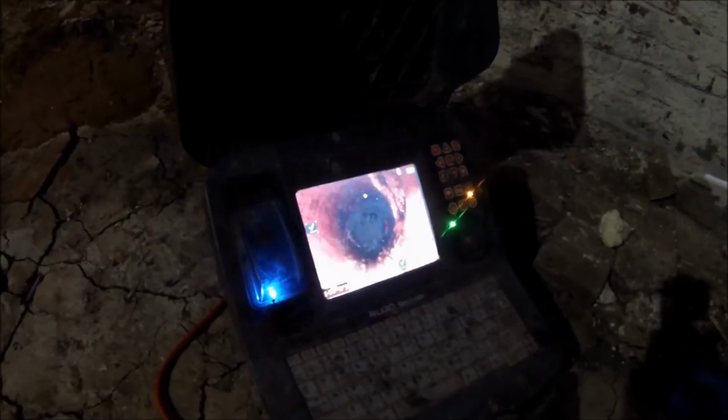Go back out. Right there, something. That's a tie-in, probably from his bathroom or something. Not from here, not from over there. Over this way would be over there, right? And then he's got this other tie-in that you see right here. That's his stack over there in that corner. That's his cast iron stack. There's a pipe draining into that, isn't there? Yeah, that's cast iron. That's what I'm saying. That goes down, there's another cast iron stack from his bathroom over there.